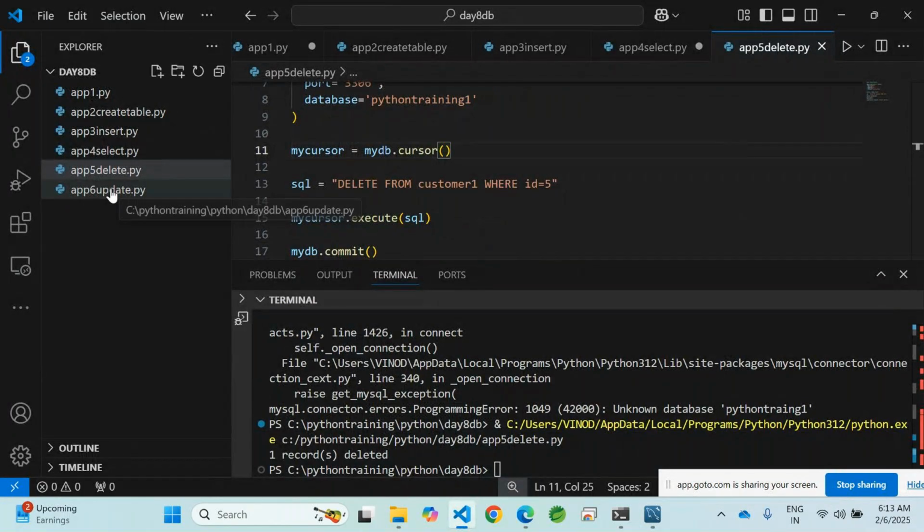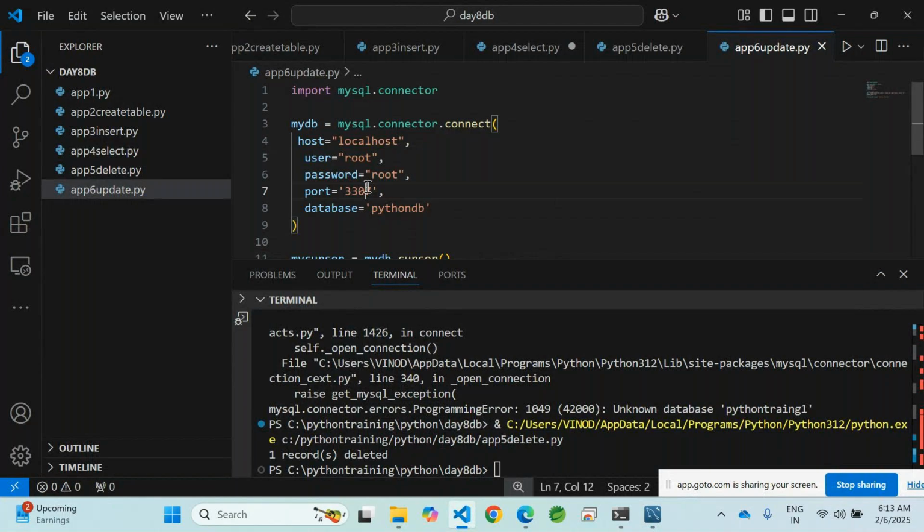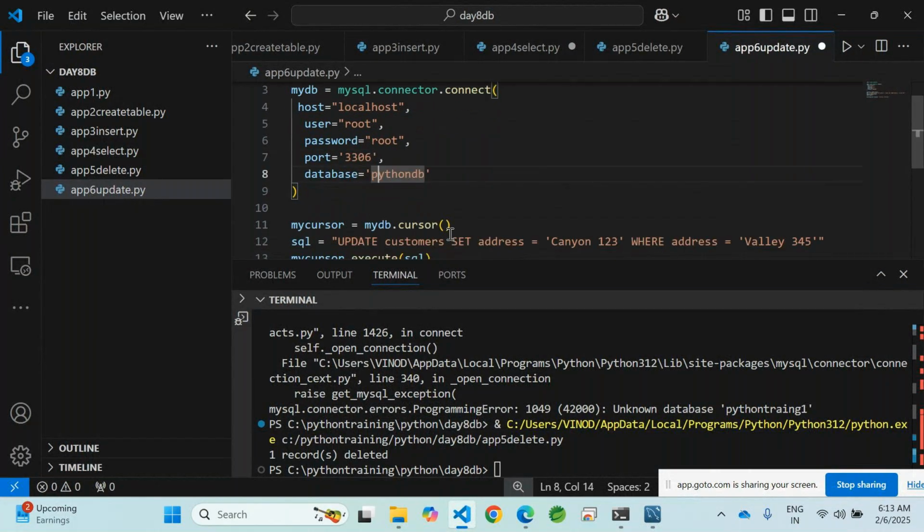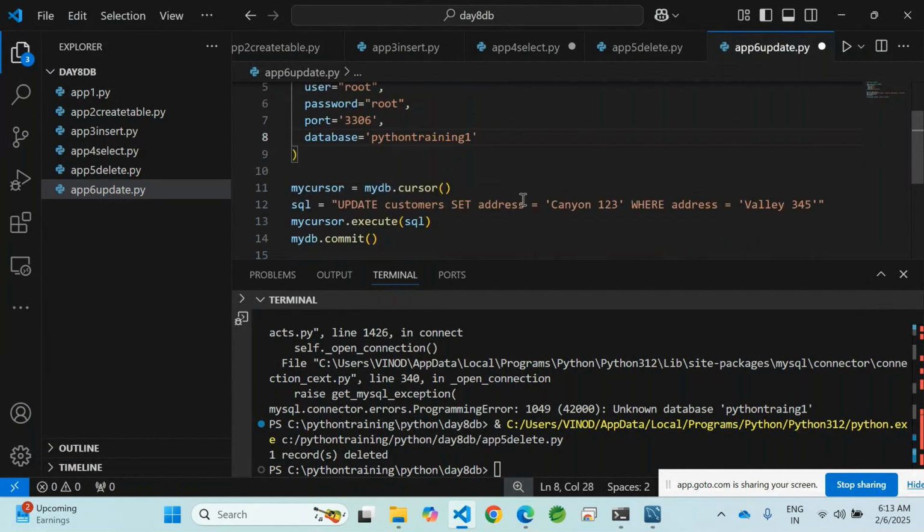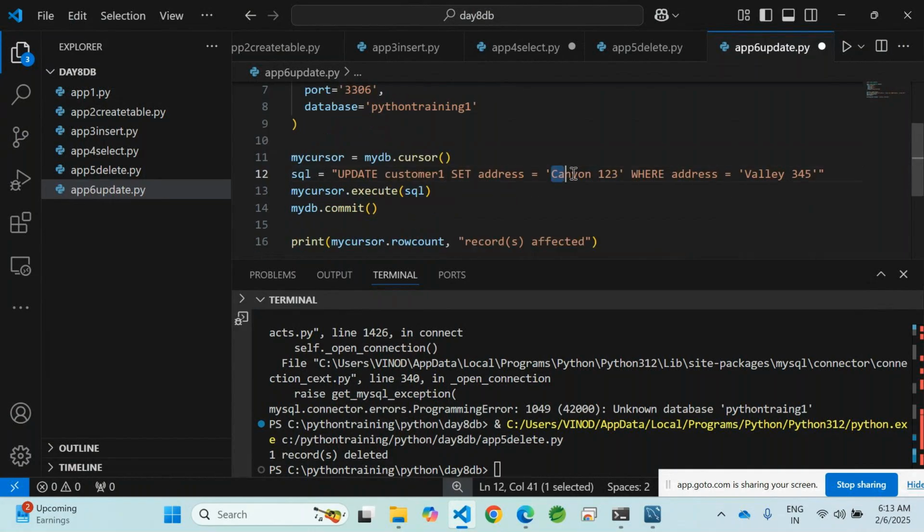Similarly, update. Update means like you wanted to try to do everything in the same program itself. In a single program, you can do everything. Okay. Now update customer one, set address equal to so and so, where ID equal to so and so.